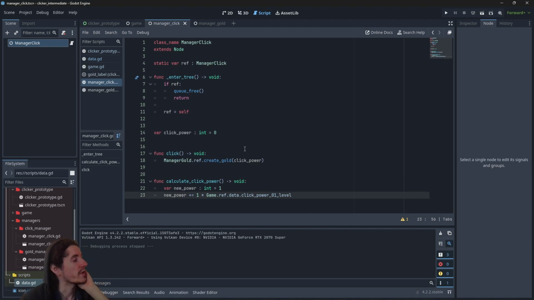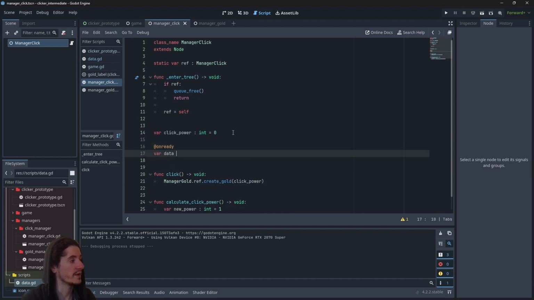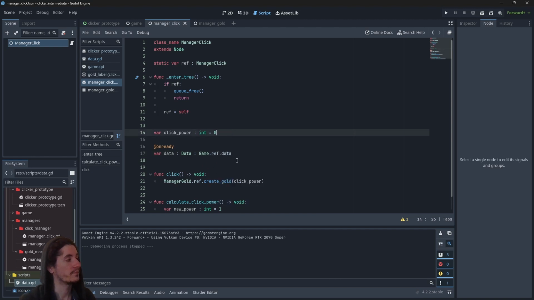Maybe I can show you something quite cool. We can reference the data object once so that we don't need to reference it all the time. What we can do is have the onready variable data, which is going to be game.ref.data, like this.